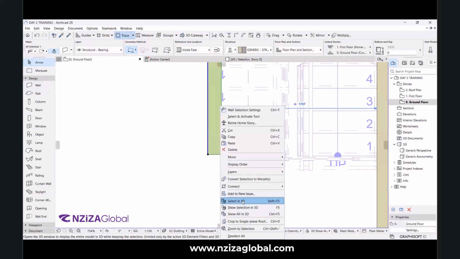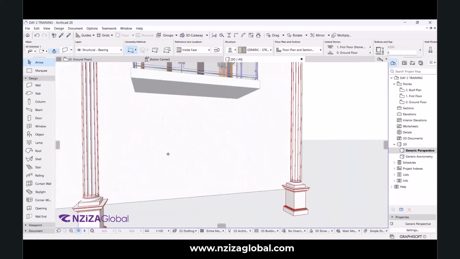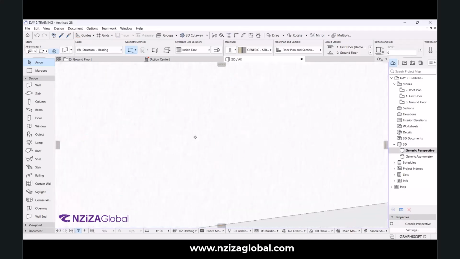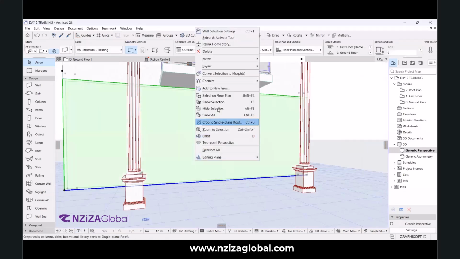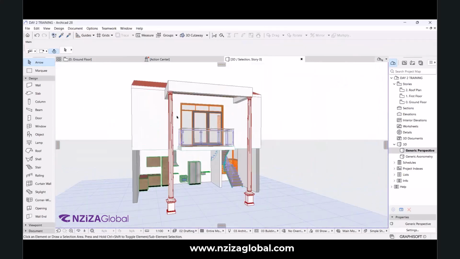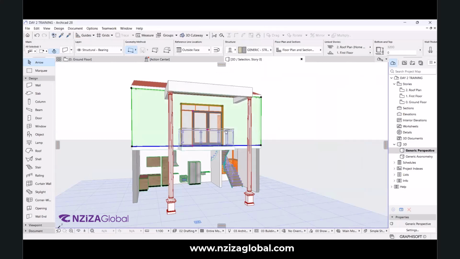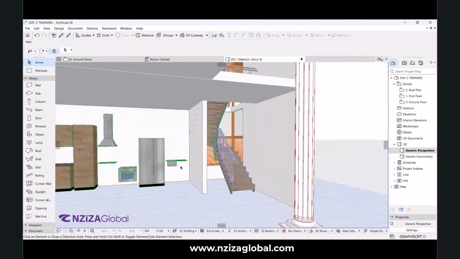Right click, show selection in 3D. You see it is there. Now I will select this and I will hide. And I will select this and I will hide it. We are all experts on this one.